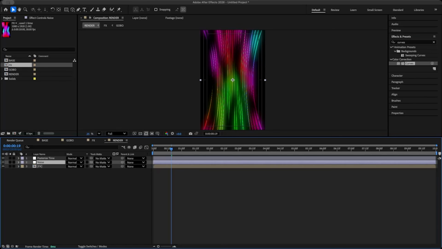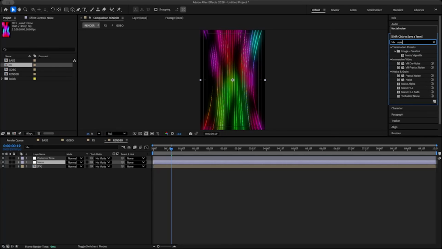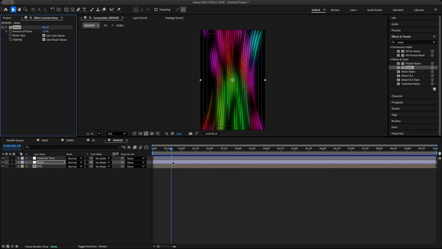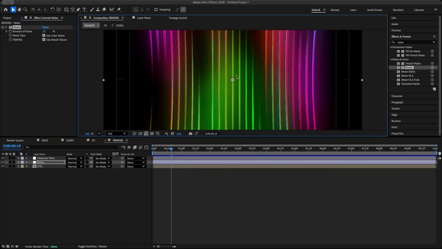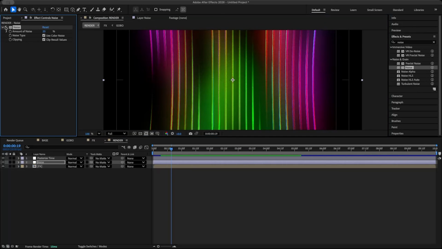And so let's go to our noise adjustment layer, and I'm just going to use the base noise and the noise and grain. I really like to use noise HLS auto, but for this one, just to keep it simple, let's go noise on this. And I'm going to bring this to about 25%. Maybe we can go up a little more actually. If I zoom in here, you can see where this noise is really starting to take effect and all the glows and everything, which I like. So I think I'm going to bump this up just a little bit more, maybe 35%. Yeah, that looks good. I like that.